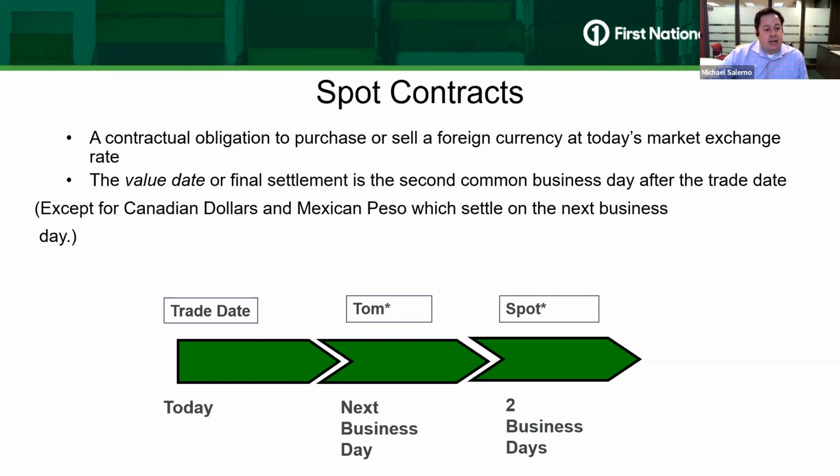But a spot transaction, again, it's a simple contract. Normally, as an exporter, your customer is going to initiate the wire on trade day. It's going to be a spot trade. The settlement is going to be a wire. You should have it in 2 business days. You can also settle the spot trade via draft. We obviously don't recommend drafts anymore, just because no one really uses checks other than the US and a little bit of Canada. But you can also do what we would call a low value payment, so an ACH equivalent, SEPA in the Eurozone. So these are just your immediate transactions. These are your standard foreign exchange trades.